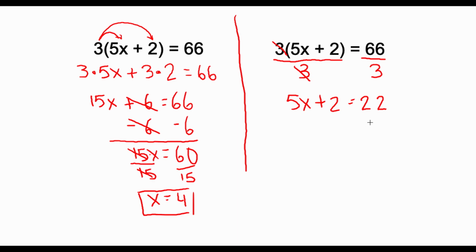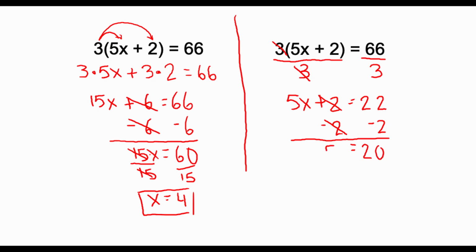You want to move the 2 where the 22 is, because they're both constants and you know they're going to combine. Since the 2 is adding, I'm going to use the subtraction property of equality. I subtract both sides by 2, eliminating the 2 that's adding, combining its opposite value with the 22, giving you the 20.